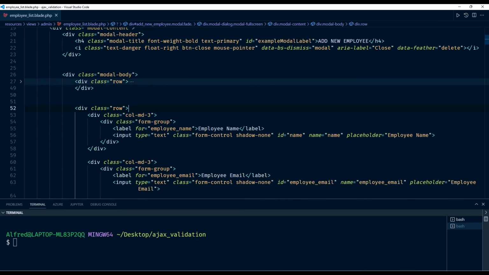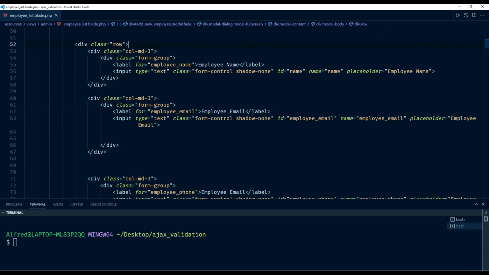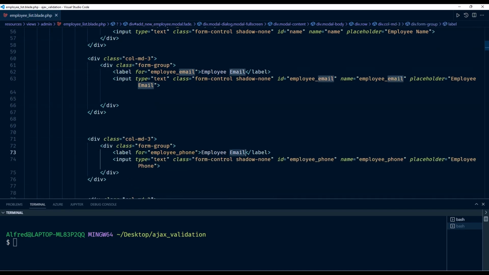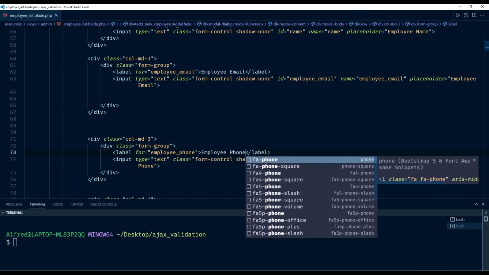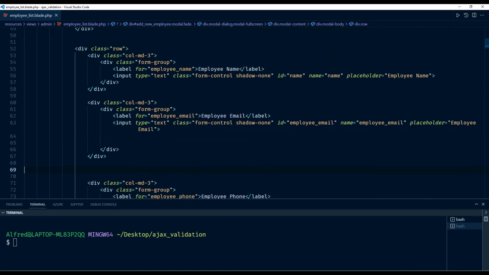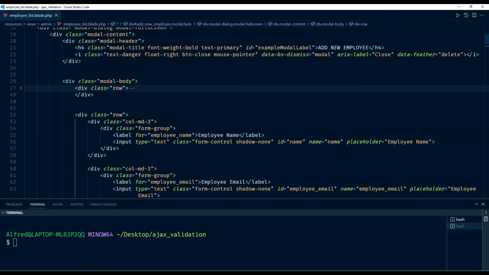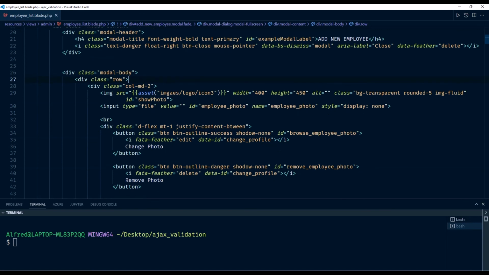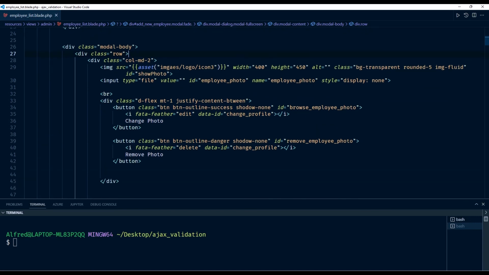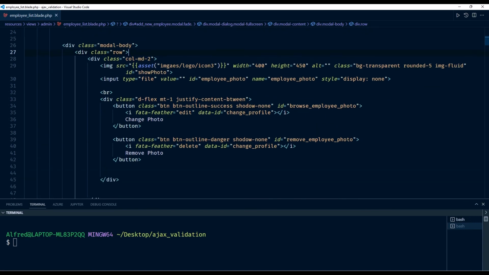So it should be here. Employee, I mean employee phone. This one is employee phone number.